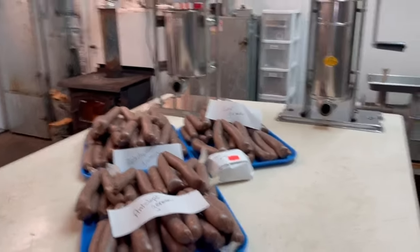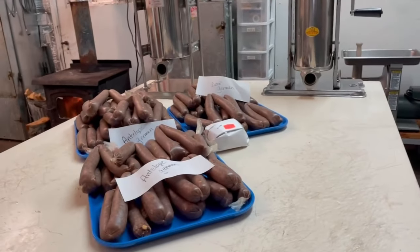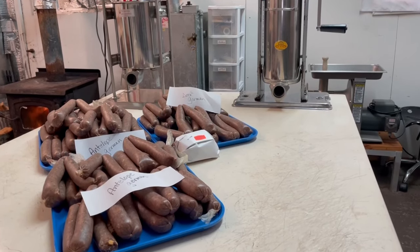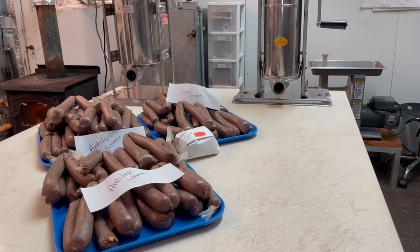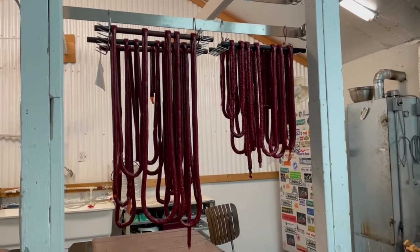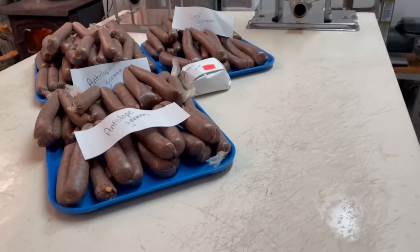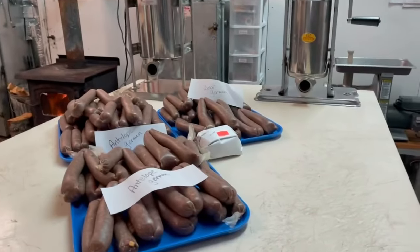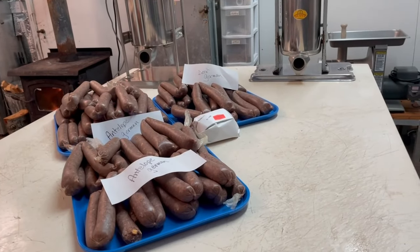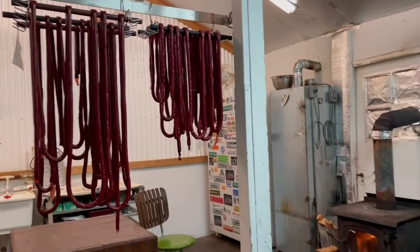Okay everybody, we just got done pressing out all of the Germans — going to put those in the cooler. It is 12:20 and I've been doing this for six and a half hours — no big deal, but that's how long this has been. We've done a lot of meat today. We're getting ready to wrap the snack sticks and pepperoni. I'm going to finish it up, get those wrapped and in the cooler, and tidy up in here. Till tomorrow morning on day three, which will be smoking the summers and the Germans.